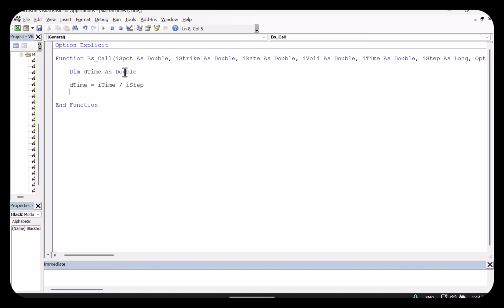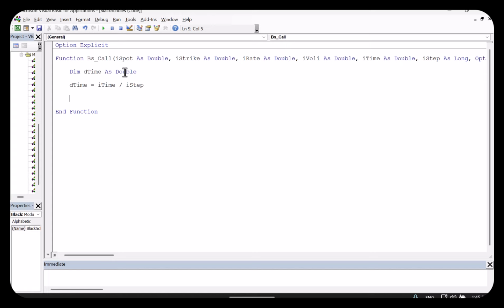And depending upon the option, sometimes we do it 10,000 times. Doesn't matter how many times you do it. Code is exactly the same. So if the option has 1 year until expiration, I'm going to divide that 1 year period into 10,000 little pieces. The more steps you take, the more precise the result is.